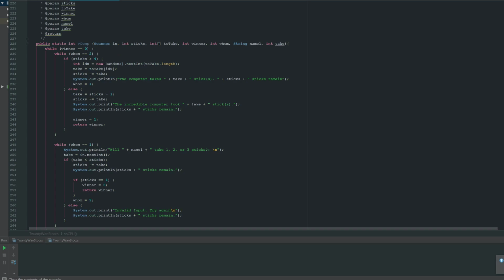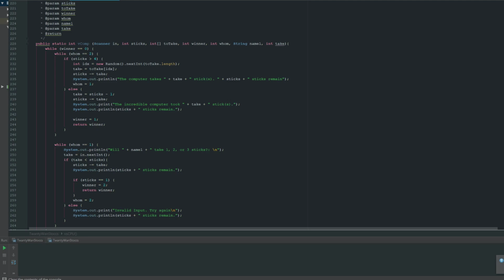And for the computer, it's going to take from an array of numbers 1 to 3 of which value it's going to take, and that's going to equal the amount of sticks it's going to take. So it's essentially randomly choosing from 3 how many sticks it's going to take.